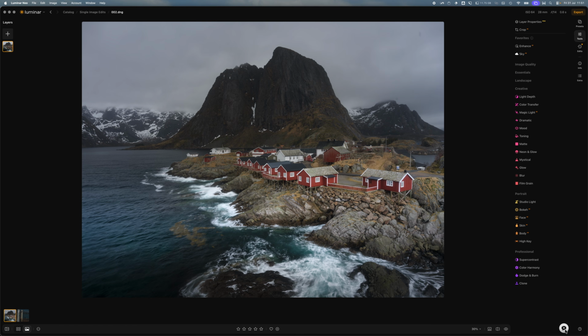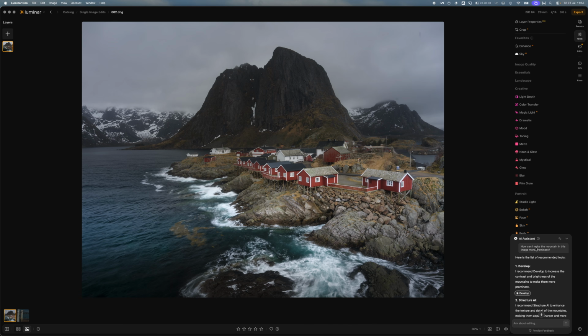We come back to the tools panel. This down here is what I think is really useful. This is the AI assistant, and you can simply ask it questions and it will explain to you how to use these tools to do what you want to achieve. And this is where I think Luminar is a really strong contender. If you're a little bit worried about shooting raw files and then, how do I go about editing them? Because Lightroom and Photoshop have got a steep learning curve, or actually, to be fair, some of the other applications I've looked at are equally confusing if you're new to it. What I do like about Luminar is that I could certainly recommend it to the people that I work with as a first start in processing your images.